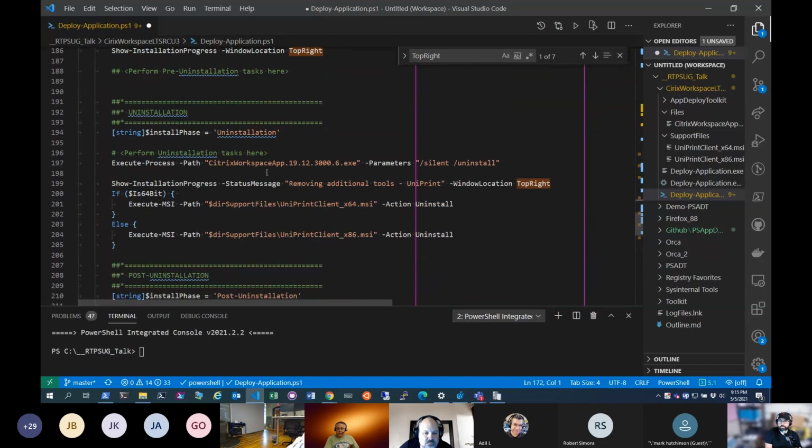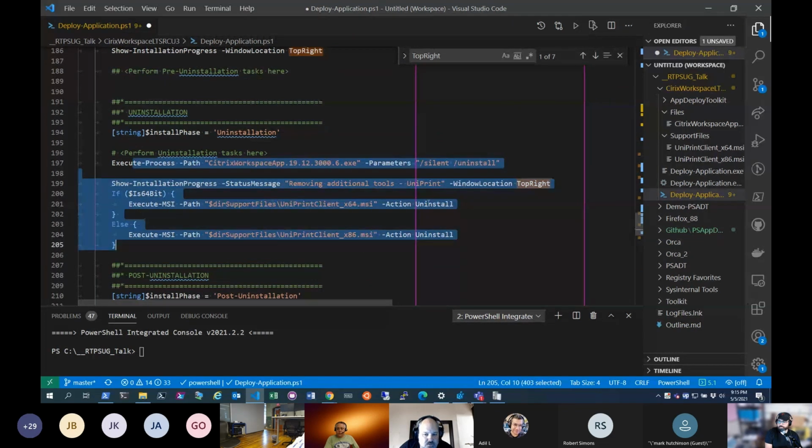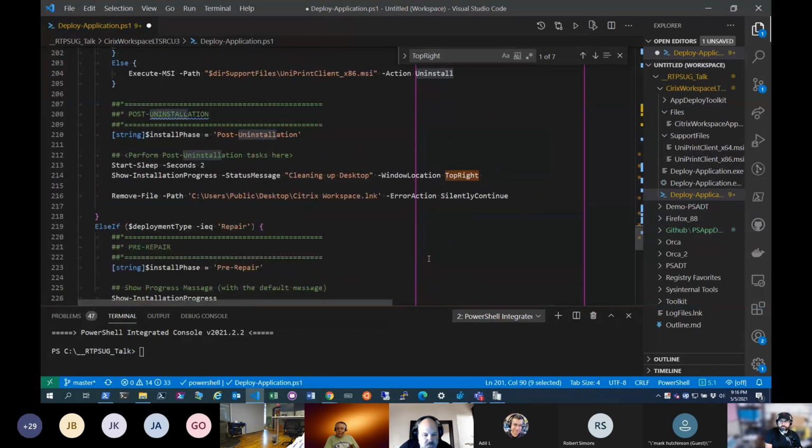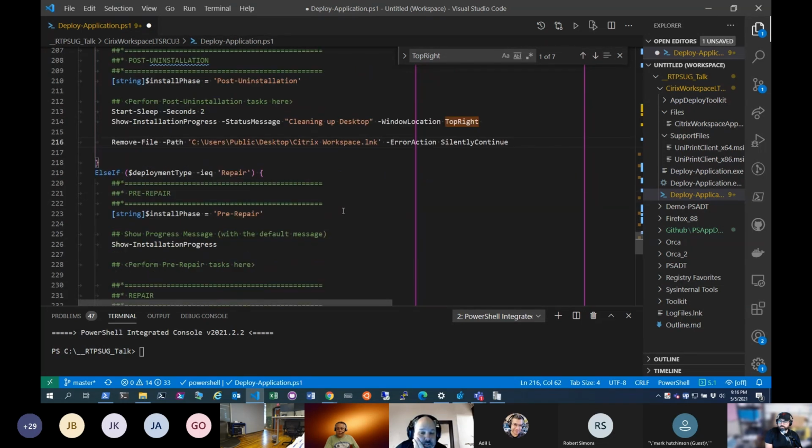So we go to the uninstall, and we do the same thing. Hey, this is just the reverse. We're going to do the uninstall using the same exe, because these MSIs need to go with an uninstall prompt. And then we do some simple cleanup. For this installer, we didn't really care about the registry, so we just left the registry alone, because you can always add, but you want to be more careful about deleting stuff from the registry than just throwing new stuff in the registry. So that is the rough idea.